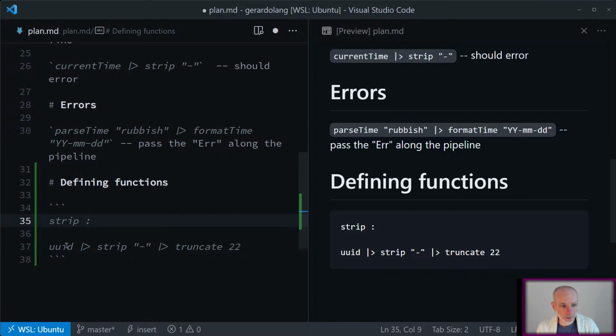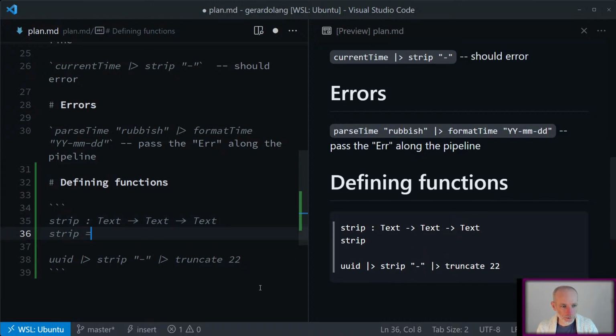One is the output from UUID, which gets passed in, and then the other one is this argument that gets passed in. So I guess this is going to be something like text, and it will also take text. So the first text is this thing, and then the second text is the output from UUID, and it returns text.